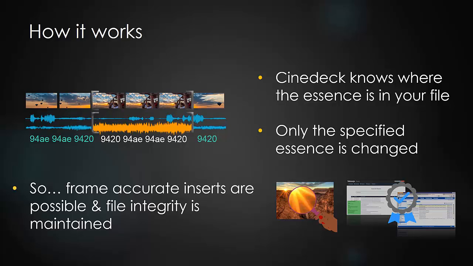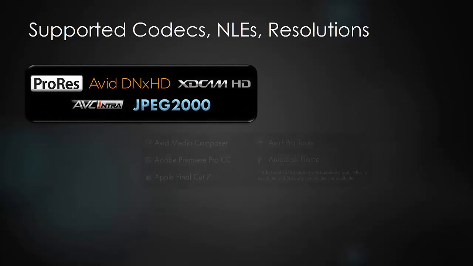You may be wondering what type of QC insert-edited files have gone through. We have rigorously tested with industry-leading QC software like Baton, Aurora, and Eyes, as in human eyes. It's important to note that file-based InsertEdit is not a metadata pointing tool. InsertEdit actually overwrites new video and audio essences in your closed flat file. Also, the file you're inserting into can have been exported or mastered from any device or NLE as long as it's a supported codec and wrapper.